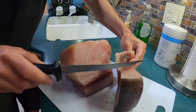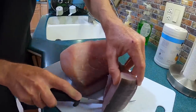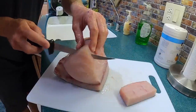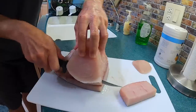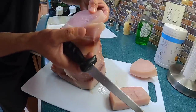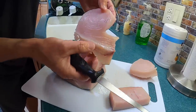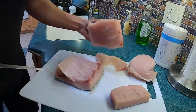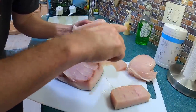Nobody wants to eat the bloodline — well, not many people. We're gonna get this little thin piece down here, underneath it. Look at that prime piece right there. Getting close to getting even — you can see all the fat there. This is a really nice fish. You see that white there? That's fat inside the fish, inside the loin. That's what I call the heart of the swordfish — the fillet of the steaks.